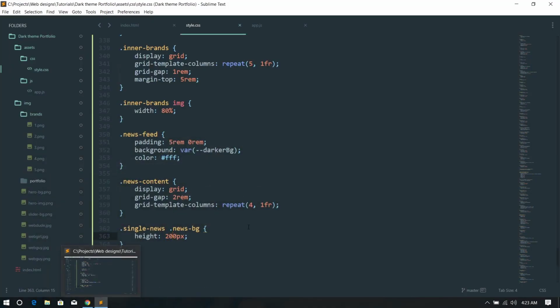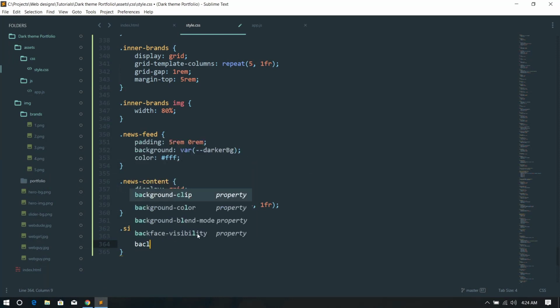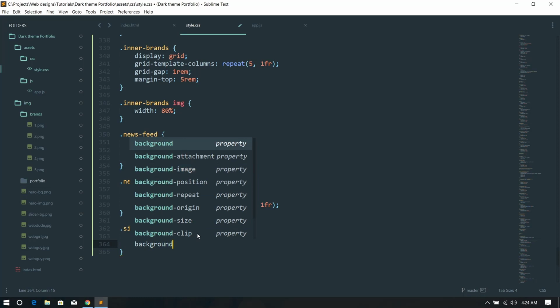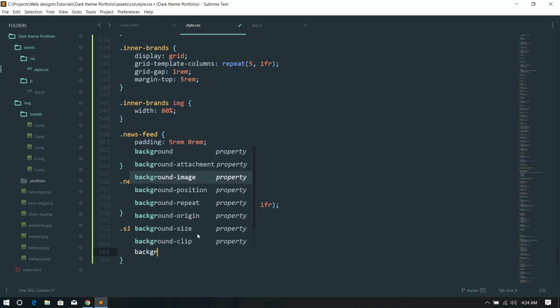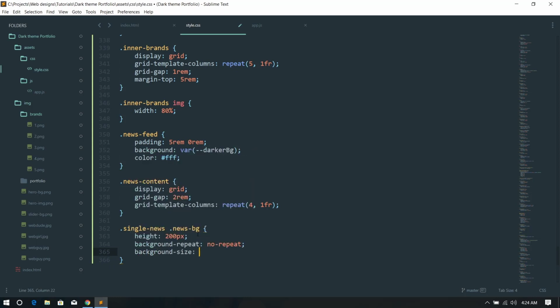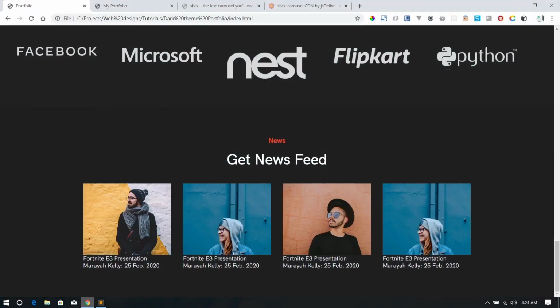Yeah, I think that's okay. So we want to give it a background repeat of no repeat, and background size of cover. Yeah, so let's look how. Yeah, I think that's okay.